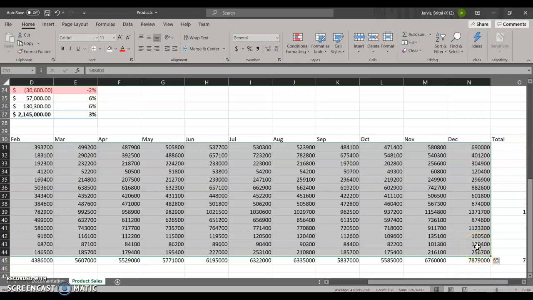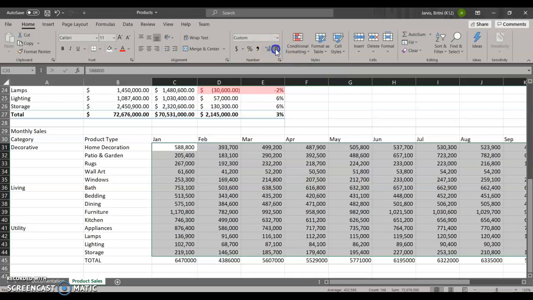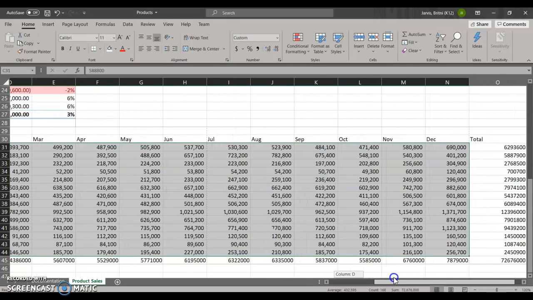And we want to format the sales data in comma style with no decimal places. So that's a specific number format that we can do. I'm going to go ahead and hit the comma style button. It is right next to the percent. And again, you have the increase and decrease decimal place button right next to it. So I want to decrease it to 0 decimal places. So you just click that decrease button twice, and it will remove the 2 decimal places that popped in.